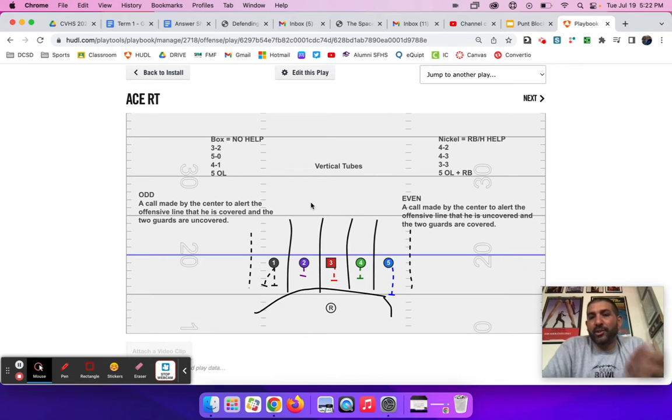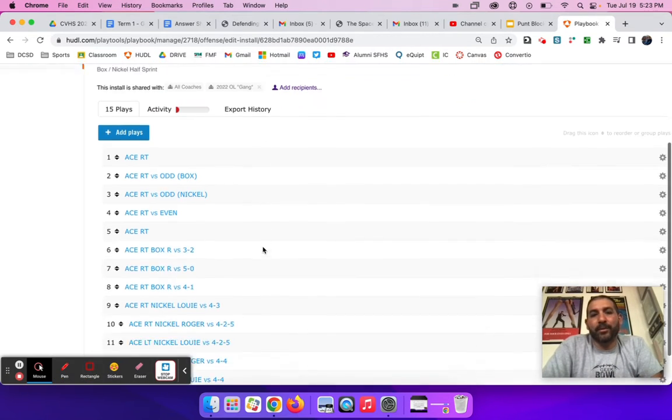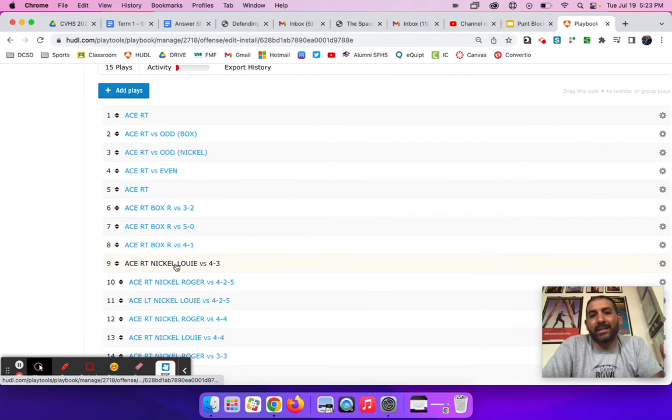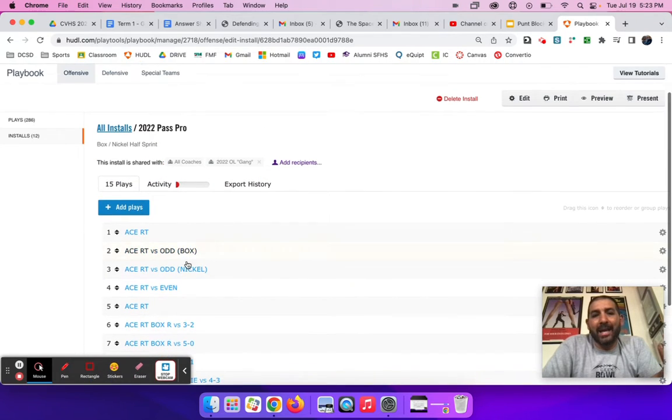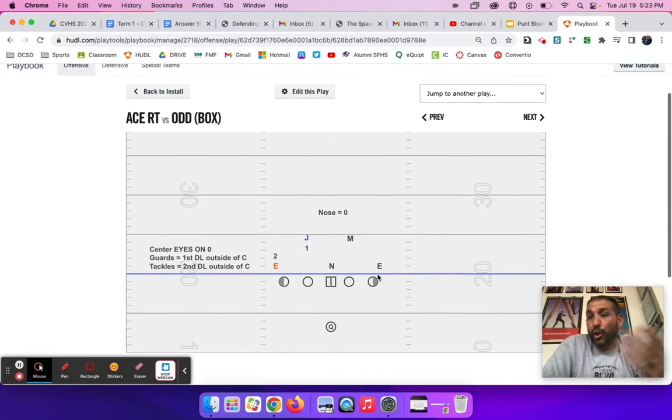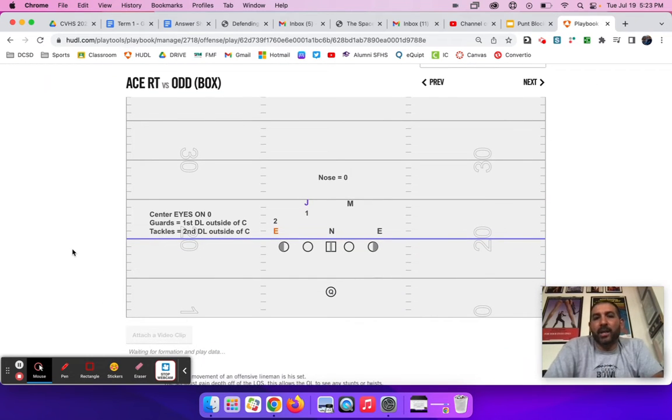We're going to differentiate between two different types of fronts. One is the odd front, when the center is covered by a defensive lineman. The other is the even front, and usually that means that there are defensive linemen over the guards. Okay, and I've put in our install a number of different fronts, and you can see what an even and an odd front is. And inside each is notes. Okay, but let's talk about rules now.